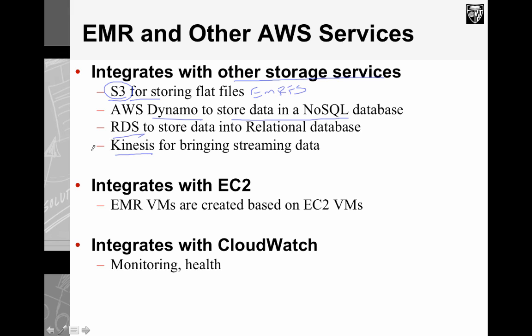There is, of course, integration with EC2, because when you're launching an AWS EMR cluster, you're actually launching VMs that are in EC2, which is the Elastic Cloud Computing. It also integrates with CloudWatch for monitoring and health. I will show you in my demo how CloudWatch is used to get statistics and displayed back to the user.